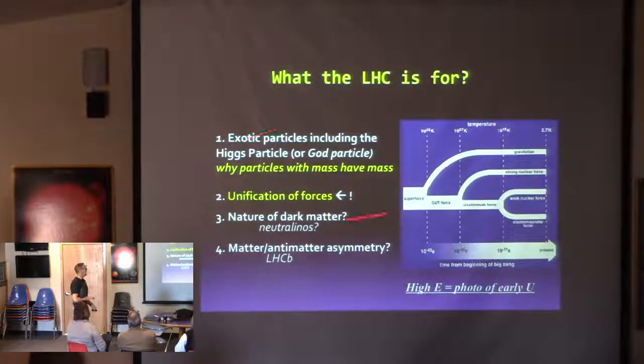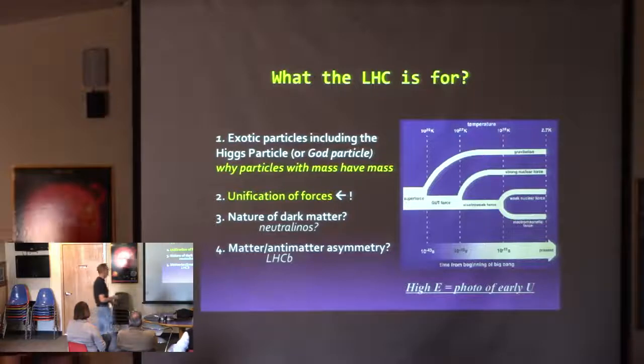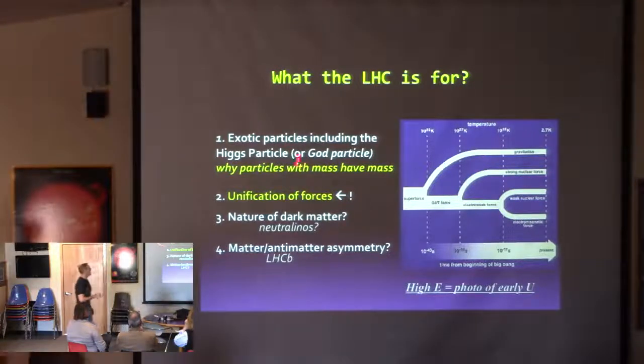But if you add a field that fills the universe, the Higgs field, which has a corresponding particle, everything is a field and a particle at the same time. You can go back and forth depending on what you need at the time. If you have this particle that can arise out of the Higgs field, then you can explain the math of having mass in some subatomic particles without breaking the mathematics.